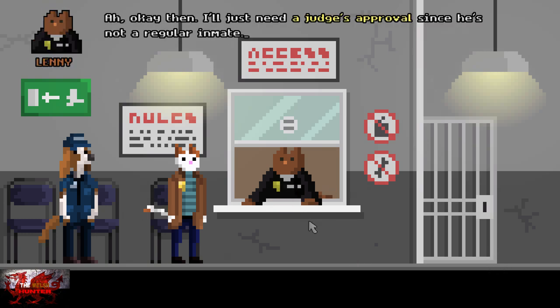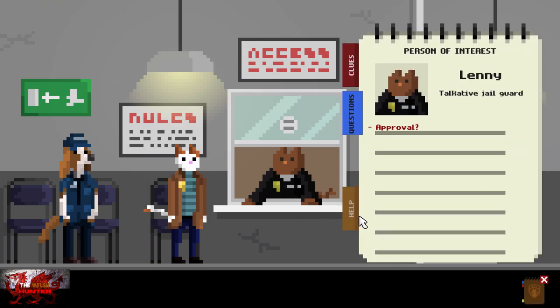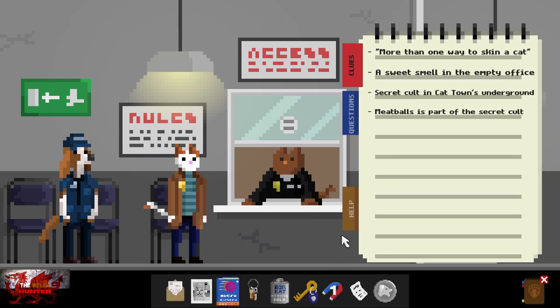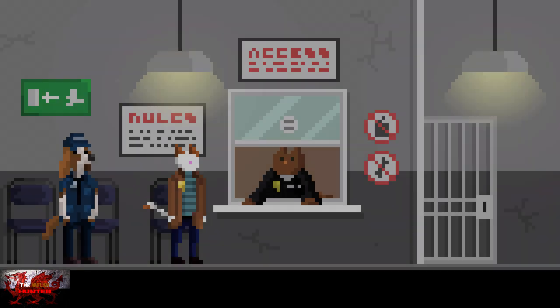Now we'll speak with Lenny himself. Mr. Officer, please don't tell anyone how I live. Then, of course, choose approval. Waffles. Right, now choose Snowball's DNA confirmation. Which, of course, we just got from the DNA confirmation machine, just in case you were wondering. So, now we should be good to go. Let's go to the right into the jail cell.